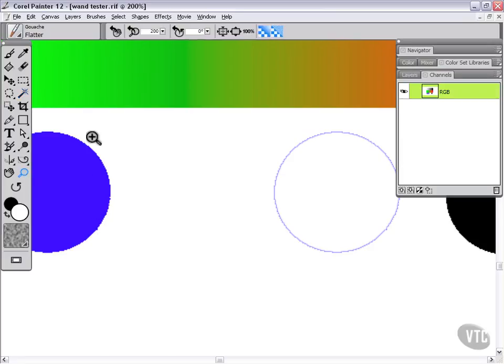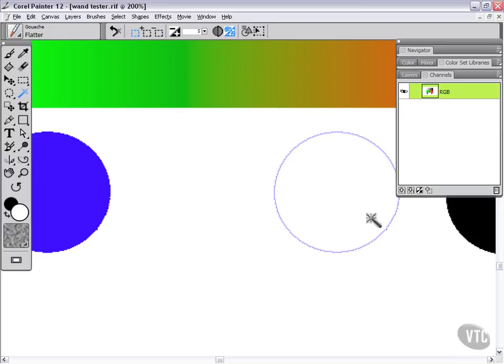We can see this a little better if we turn off that smoothing. See how that becomes really obvious? So the aliased choice of the wand allows us to have a precise fill that's not going to leave that outer stroke.